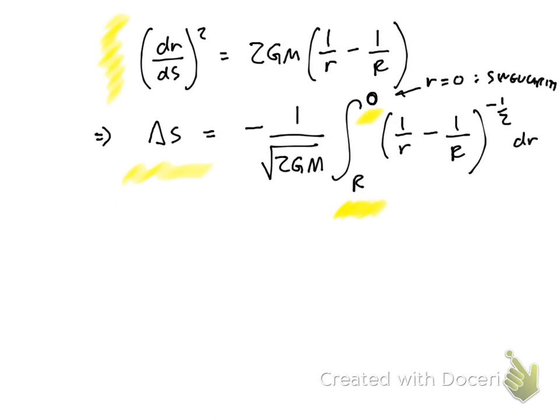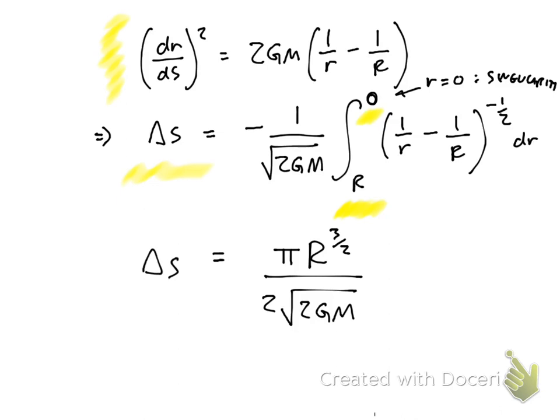This involves a trig substitution. The point of this class is really not the trig substitutions and doing the integrals, so I'm not actually going to do the integral. Let's just stare at this and make sure that the integral is finite. The integral is finite because when little r approaches 0, everything is finite. It looks like 1 over r diverges, but of course this is raised to the power minus 1/2, so everything is completely fine. And if you do the integral, you get a finite answer. What you find is pi R^(3/2) divided by 2 root 2 GM.